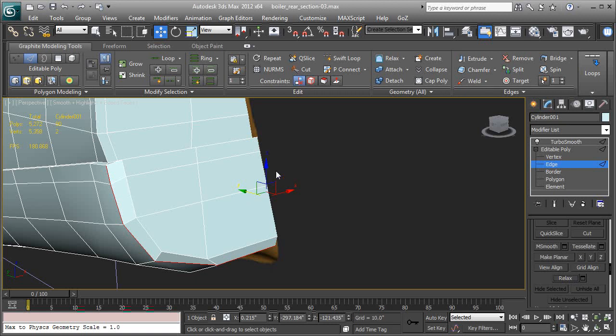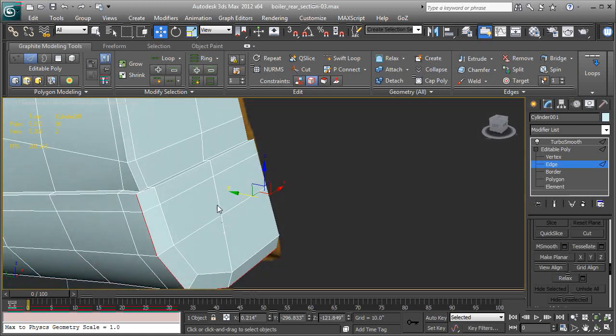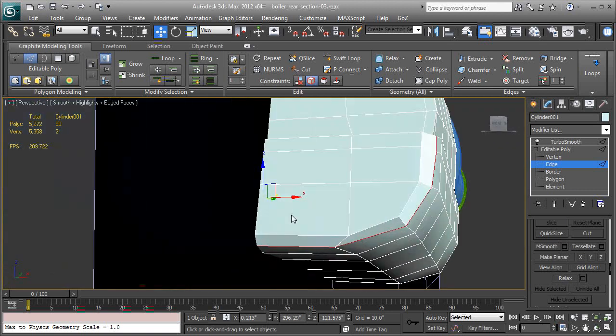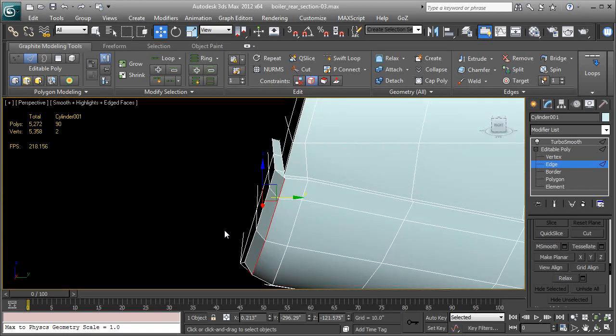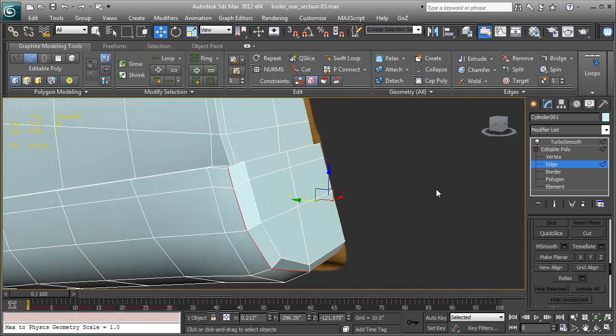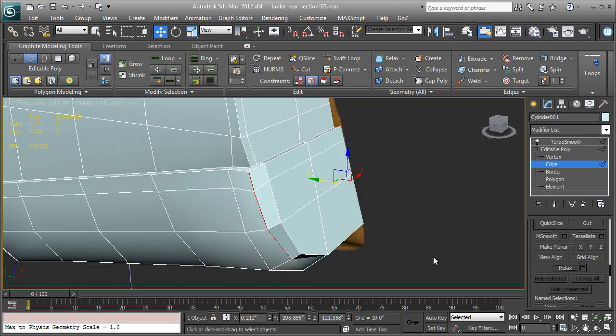So let's undo, Control Z, let's Shift X, let's slide this forward a little bit. Okay, let's relax it now. That's better, actually. That little adjustment made it work better. We can fix where the angle is right here. It's relaxing downward a little. It's not specific to a certain axis, so when you relax, it will relax in all directions. Let's do it again. That's too much.